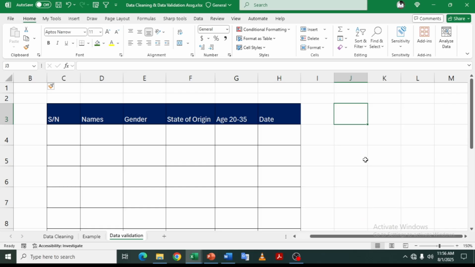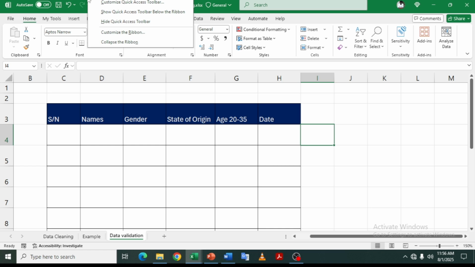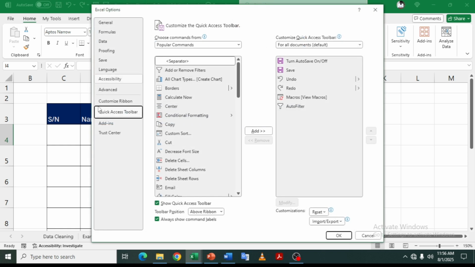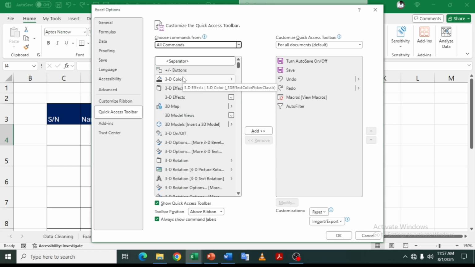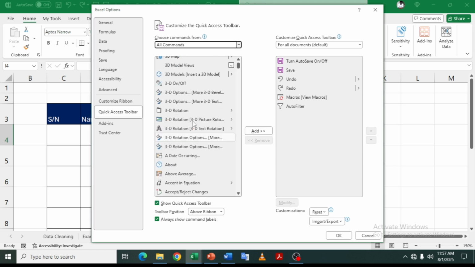When working with a table in Excel, there is an Excel inbuilt form that can be used to enter data into a data table or an Excel table. Now this is where you can find that form. Right click on the quick access toolbar and click on customize quick access toolbar, and when you come over here you change this from popular commands to all commands. The form will be in the list of commands that are available here.